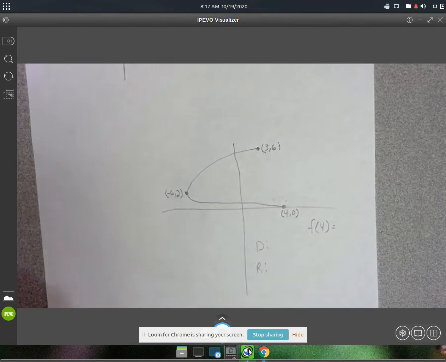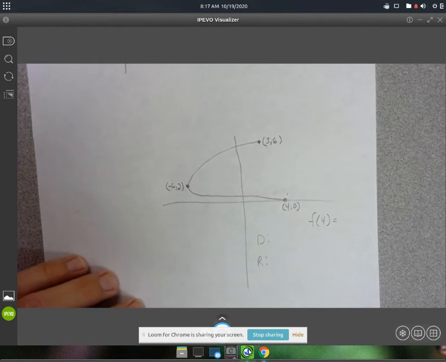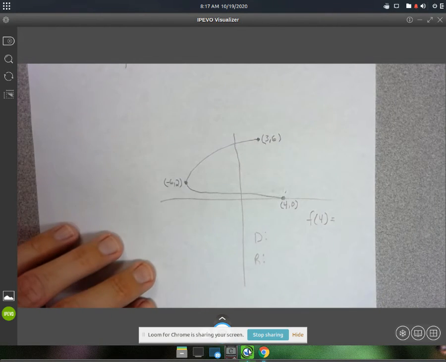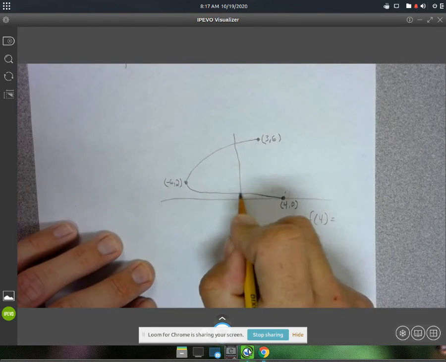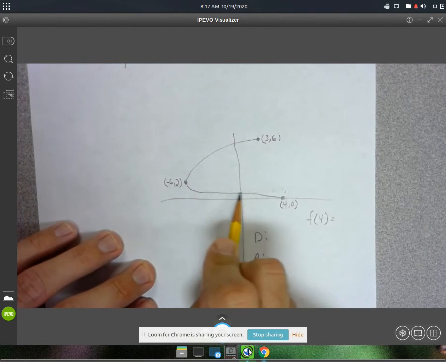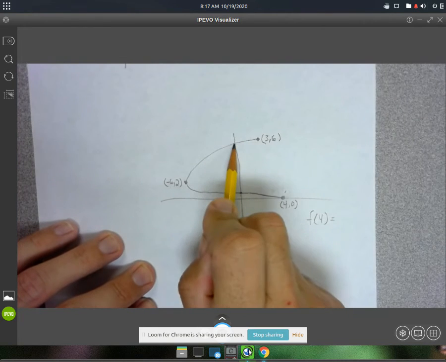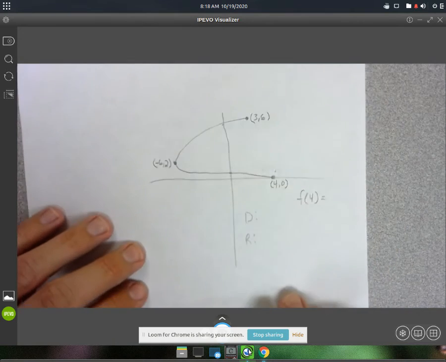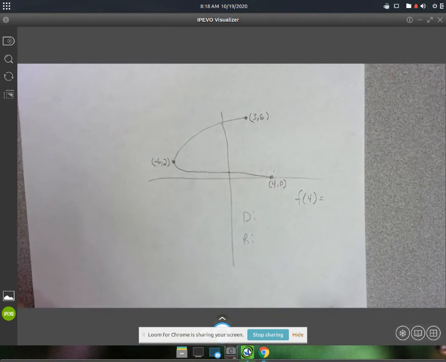All right, this one is not a function. The reason we know it's not a function is if you look at where x equals 0, you get this y value back, which is maybe 1, and you also get this y value up here, which is a little bit below 6. But we'll talk about whether or not something is a function on graphs, I think in the next video.